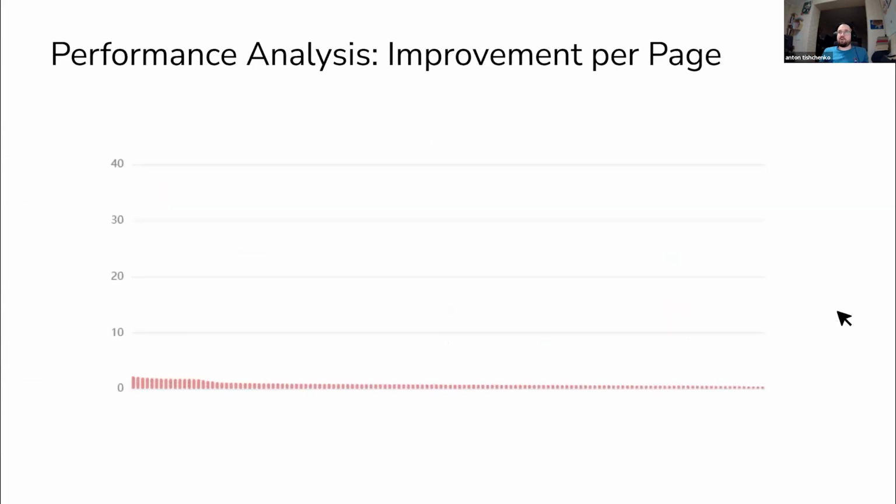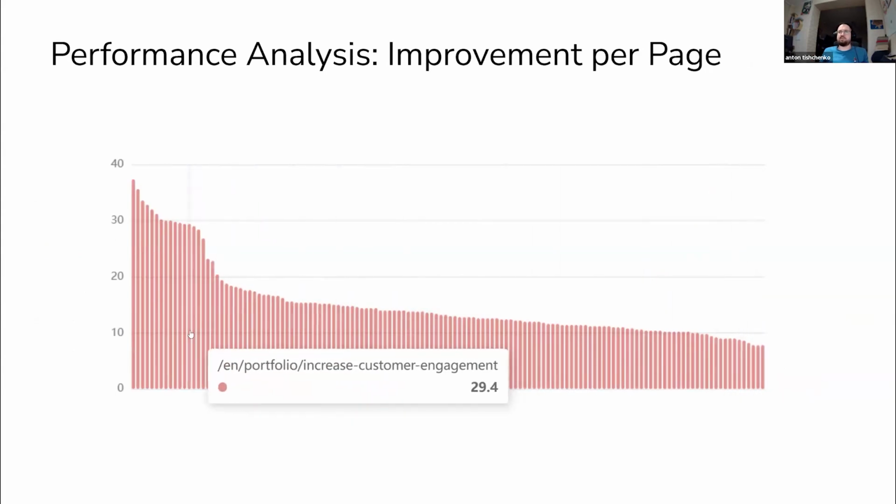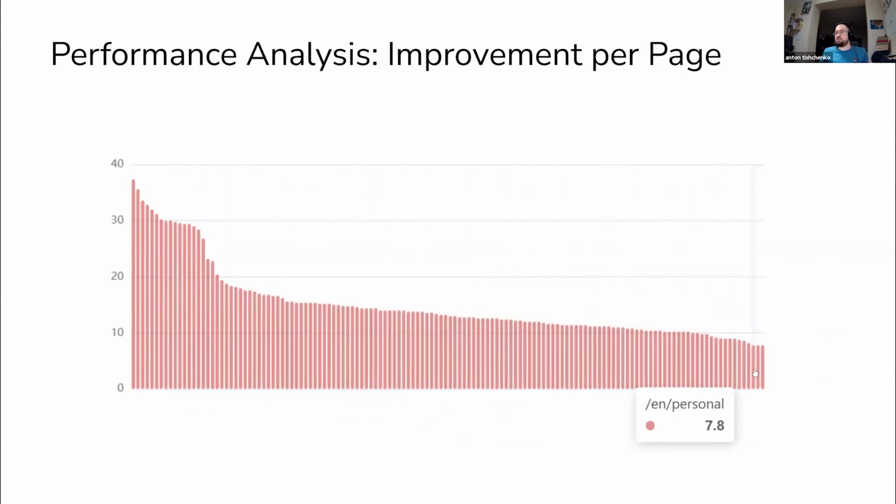And now let's look at performance results per page. Here are performance results for one of the websites. I think it's financial, and we can see the difference for each page for the Astro and Next.js demo websites.